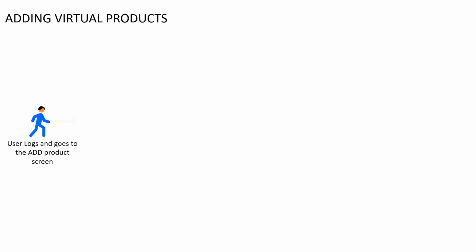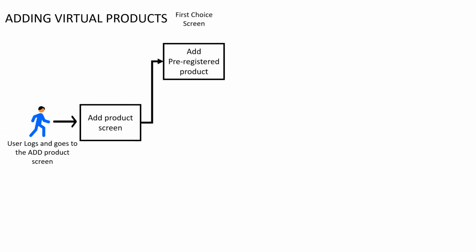To clarify, let's look at how we add products on GEOOWN. So there are three ways of adding a product on GEOOWN. First is adding a pre-registered product. This is where a manufacturer has registered a product, and when you get the product, you get the GEOOWN card with it, and you just claim your product ownership there. So the product registration process is very simple here.